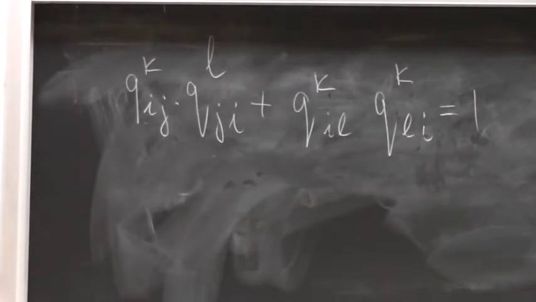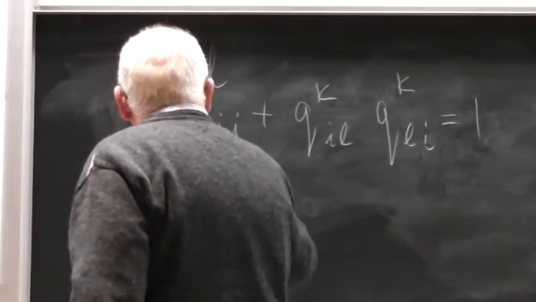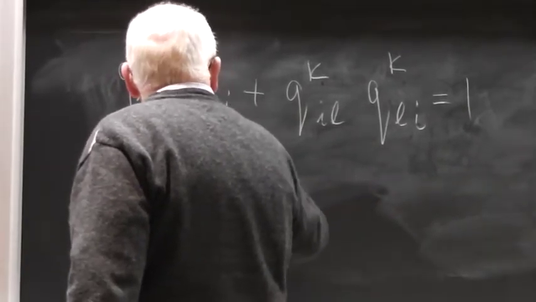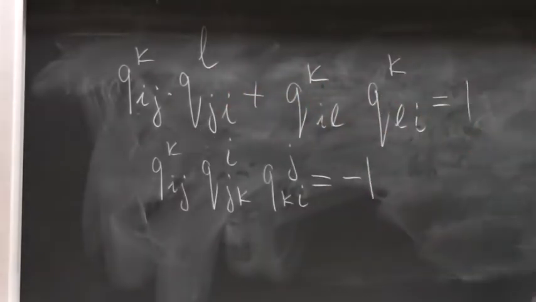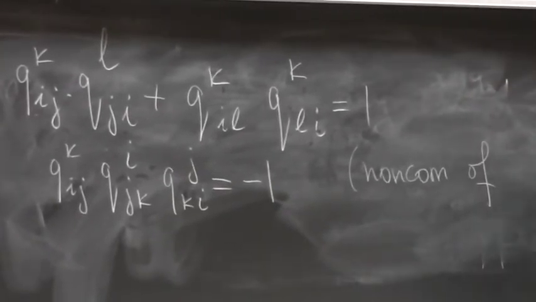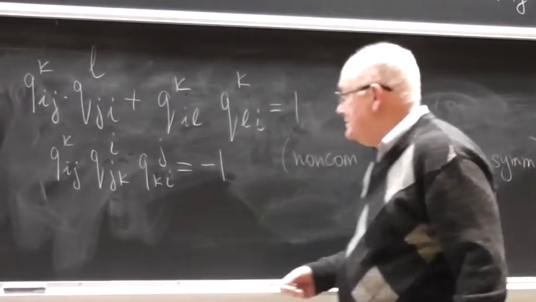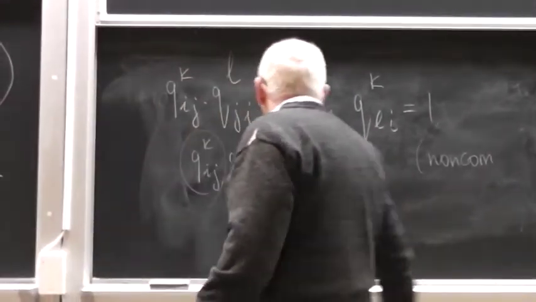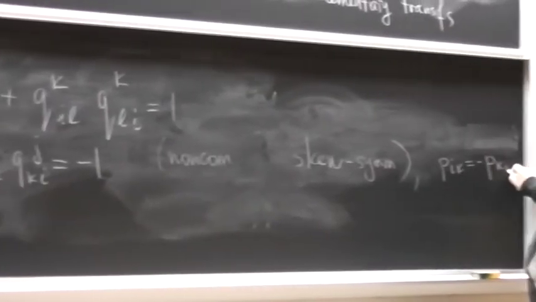I don't have time to do this, but it can be easily done. But they have actually, there is one more relation which can be done in the following way. And this is non-commutative version of skew symmetry, non-commutative skew symmetry.